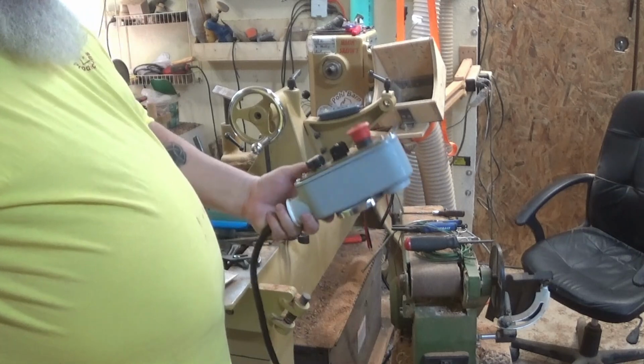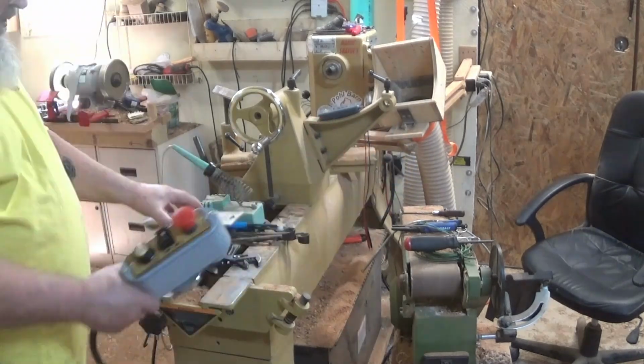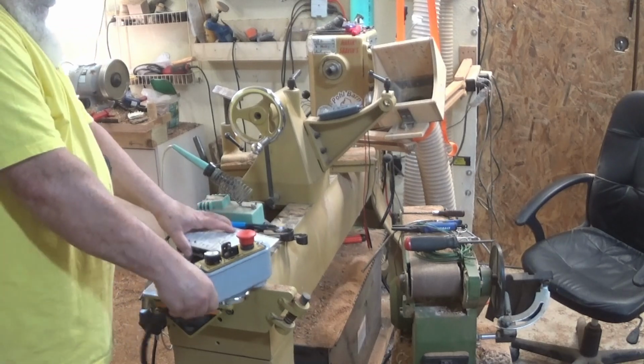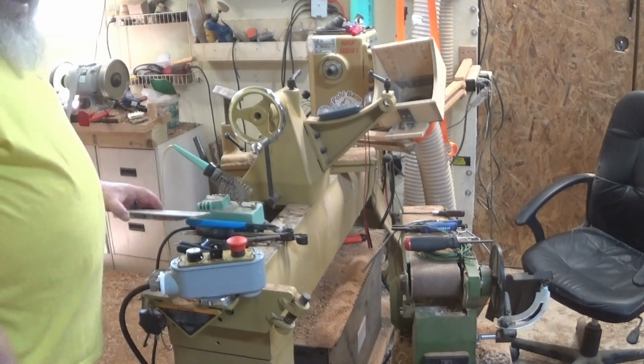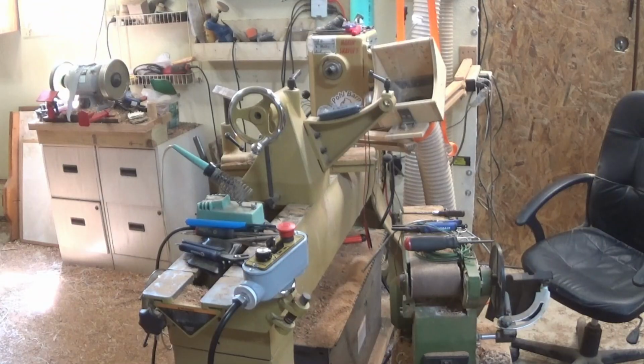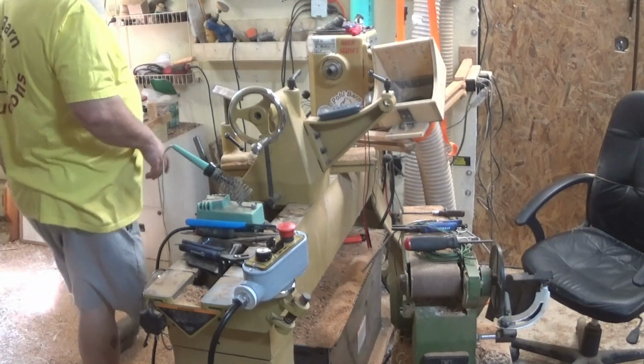One each remote box for my lathe. And it sticks anywhere I want to put it. That's a strong magnet. I'm going to put it there for the time being. It's easier to get off. Okay, now we can focus on the other end.